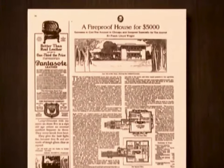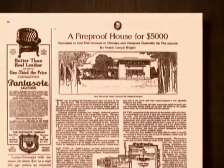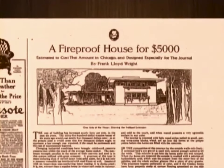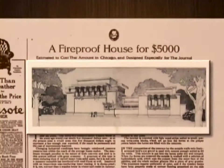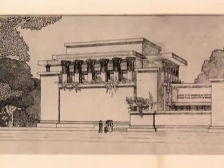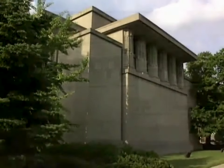Ladies' Home Journal series, Wright had earlier proposed construction of a fireproof house for $5,000, which would use reinforced concrete for walls, floors, and roof. The technique would now be used in the construction of Unity Temple in Oak Park. He had a problem with Unity Temple.